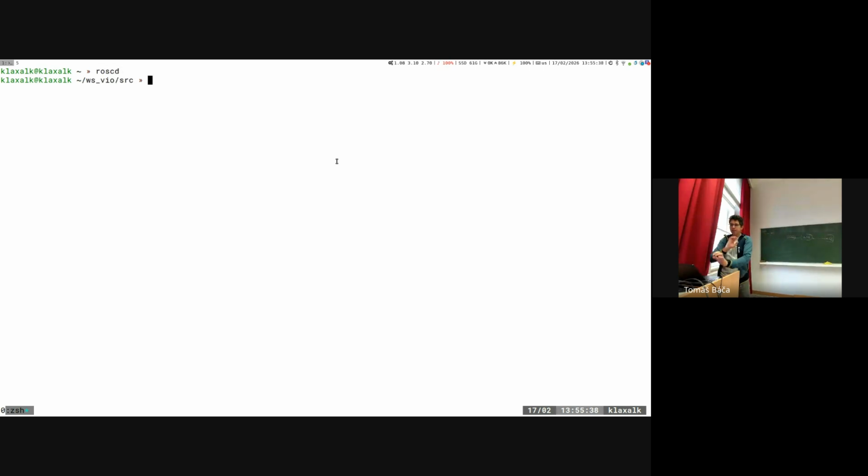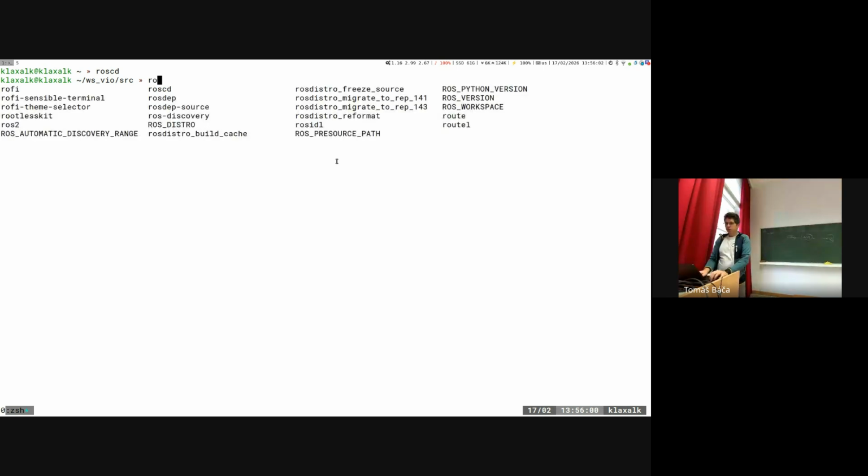The workspace is actually sourced. If I do ROS cd, I'm going to end up in the workspace. I should be able to do everything like I'm used to. The only problem is whenever we are changing anything to do with the build units, adding new packages, adding new libraries, modifying the names of executables, you need to redo the cache.